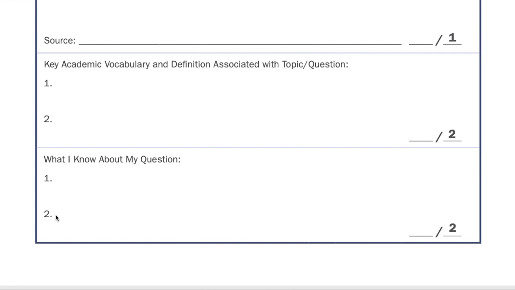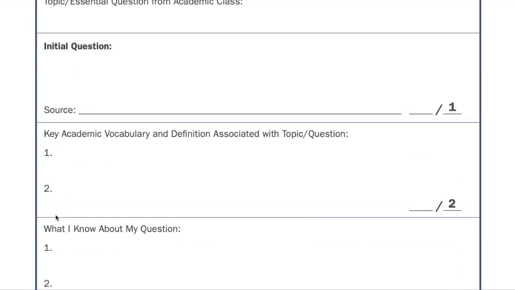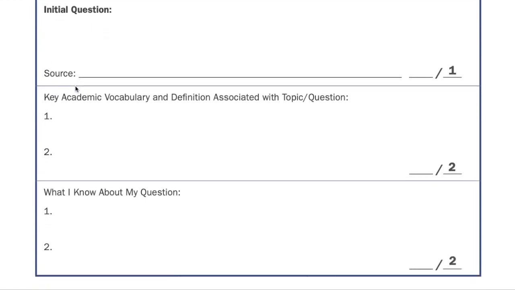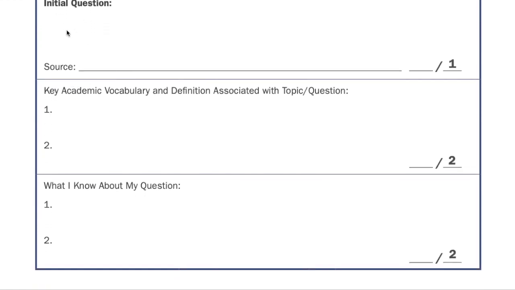These are the things you already know, so maybe you have some background that isn't explained in this initial question. Or maybe you're just going to pick apart this initial question. Maybe your initial question is kind of lengthy, and so down here in what you know about your question already, you're going to reiterate what is up here so that you can put it in your own terms that are easier for you to understand and that would hypothetically be easier for your peers to understand, okay? So this first page, guys, is all stuff that you've already received. You already know the question. You already know what the vocab is. You already know these things about the question, the more detailed stuff.